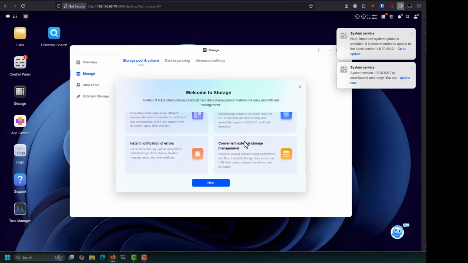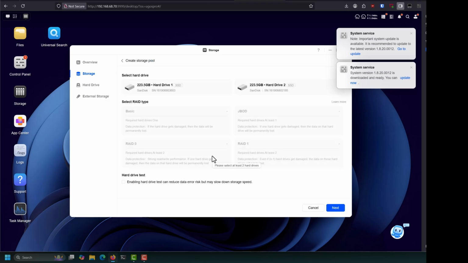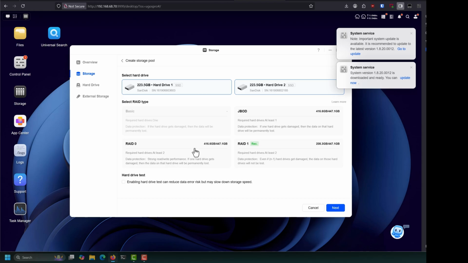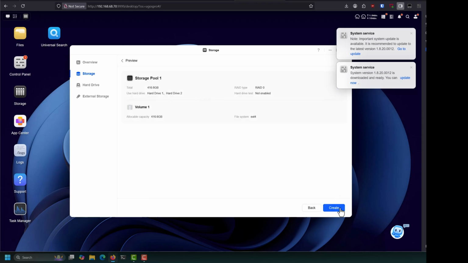Let's go and see if they've actually detected those two SSDs on the storage pane. I mean, there they are. They've got two SSDs ready to rock, so I guess I can set these up in different ways. You could do a JBOD, a RAID 0, a RAID 1, because I've got two. Since I'm not too bothered about the data on here and I just want some speed, we'll go for RAID 0. Remember, if you do use RAID 0, if one of your hard drives fails, you're going to lose all your data, but you're going to go as fast as possible. So yeah, we're just going to format all of those and create it.